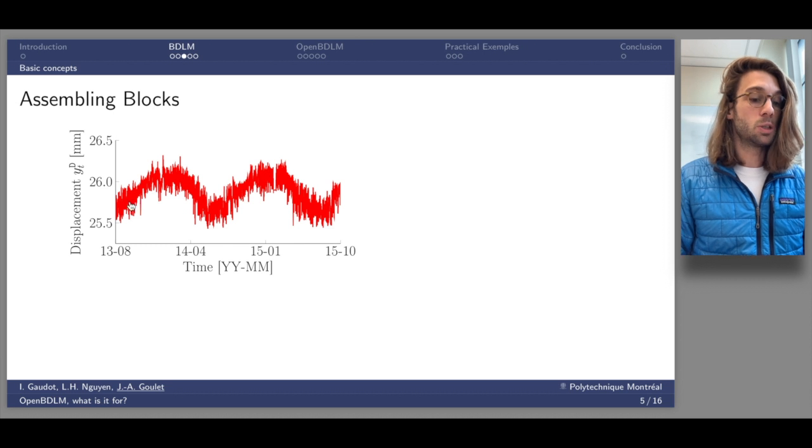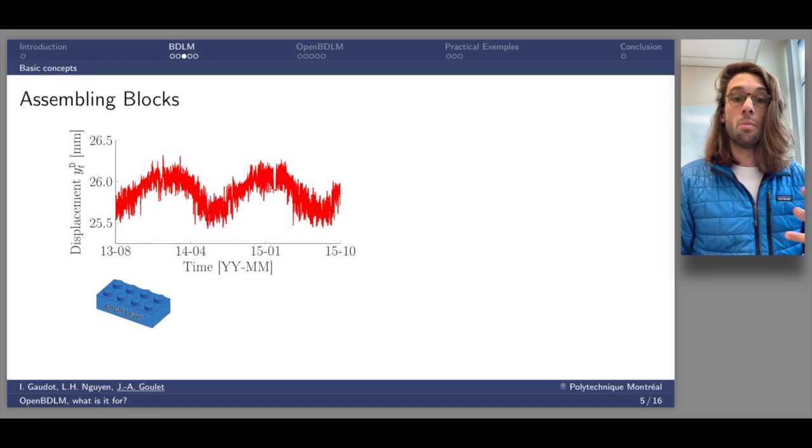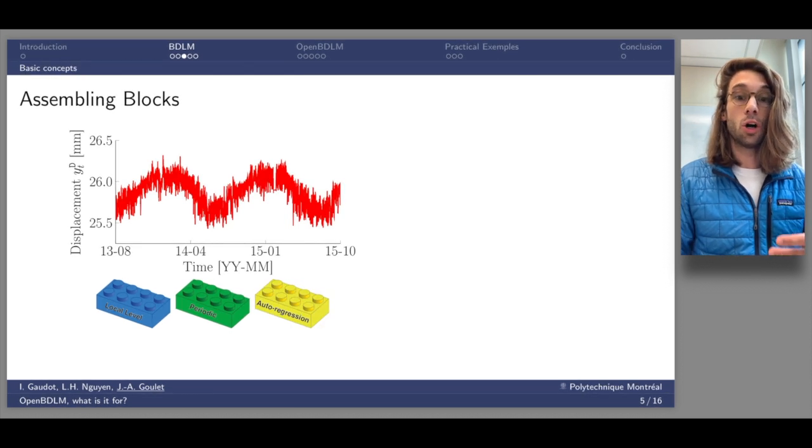For instance, here we have the displacement over time of a system. So here we can have a local level that is going to model the average behavior, the average response over time, the irreversible response of our system. Then we can have a periodic block that's going to model our yearly periodicity behavior. And we're going to have an autoregressive block that's going to model what is not captured either by the local level or the periodic, but is neither observation error. This is something like a residual term in our model that is time dependent.